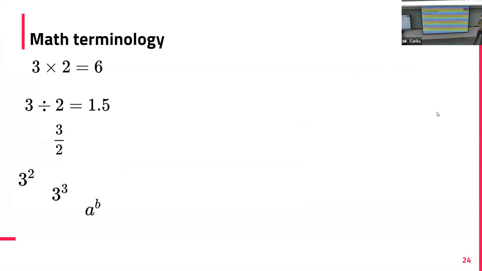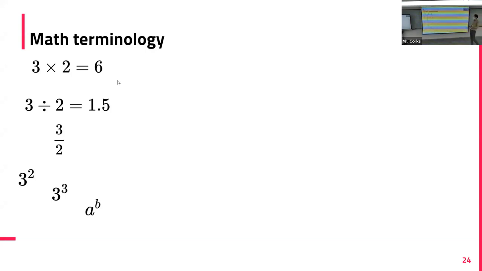Okay, content. So the first thing to go over today is just some math terminology. For a lot of you, this might be your first time doing a math class in English. So it's not just the math, we have to be able to talk about it as well. I will be lecturing and talking about this stuff. In your future classes too, the professors will be talking about the math, so we have to know how to actually read this. These ones are not too hard, but the next page we have some stuff maybe a little less common.